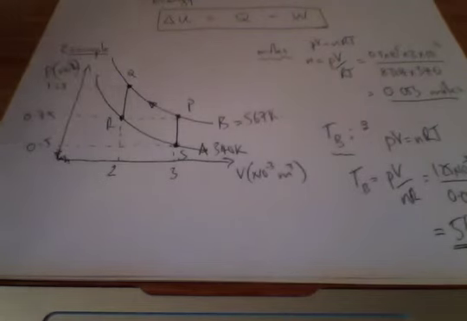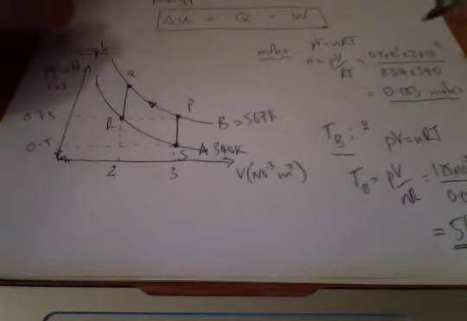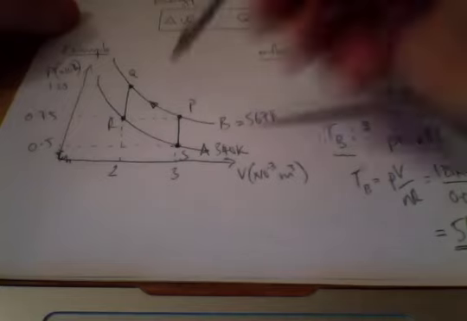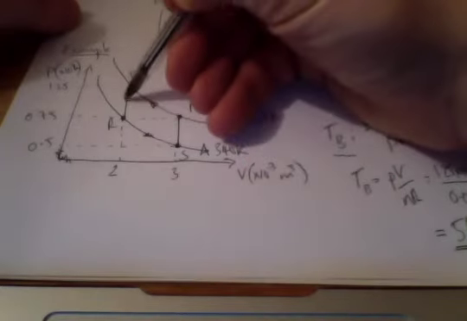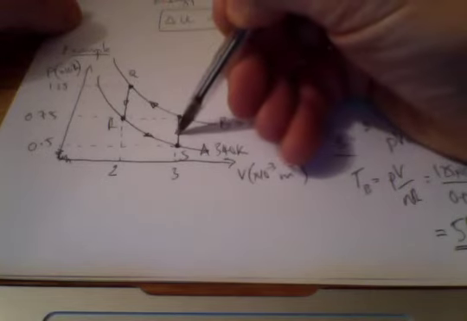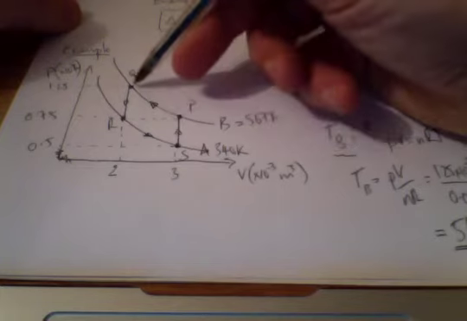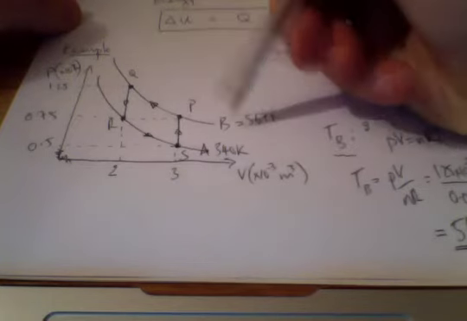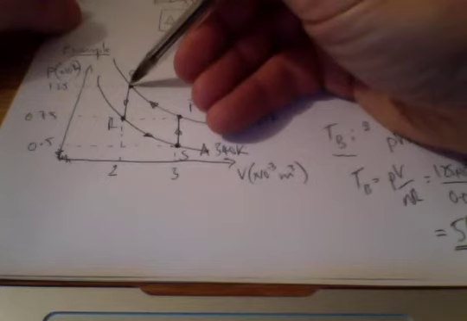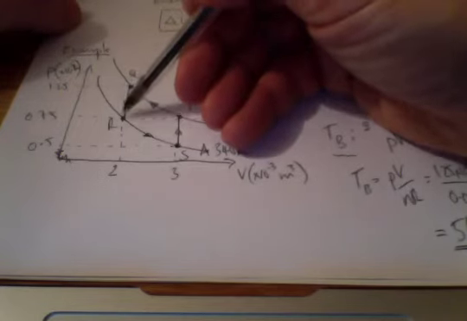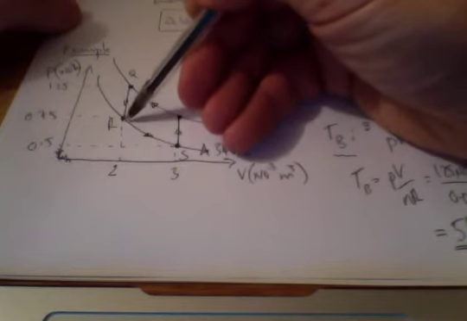Good. Now, the last thing we really want to do with respect to the graph is we would like to look at the work done in one cycle, i.e. imagining that the cycle moves in this direction. First of all, I suppose we should talk about what the cycle includes. Well, we have compressed a gas from point P to point Q at a fairly high temperature. Then we've allowed that gas to drop in pressure, though not change its volume, which must imply a cooling of sorts. We've compressed it again.